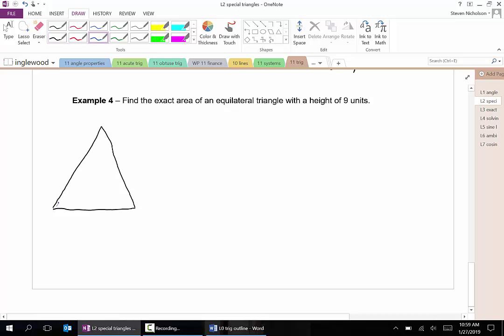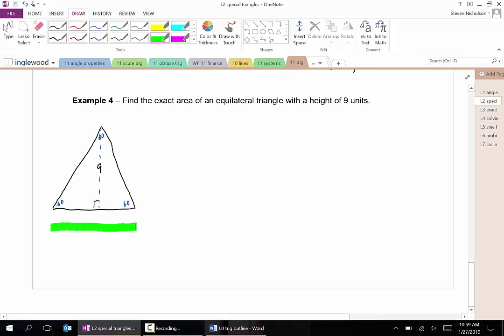And there's something really important about equilateral triangles. They all have the same angles, which means they're all equal to 60 degrees. Now you're told the height of this triangle is 9. So that becomes really important because what we've just done is we've cut our equilateral triangle in half and we've made two 30, 60, 90s. And it doesn't matter which side you do because ultimately here's what I wanted in our equation.